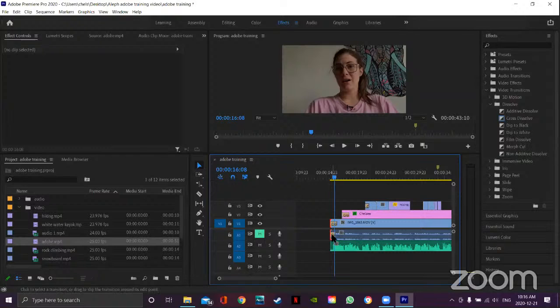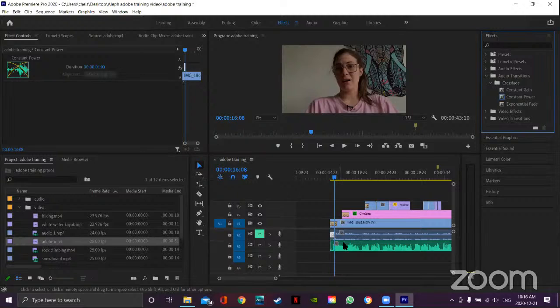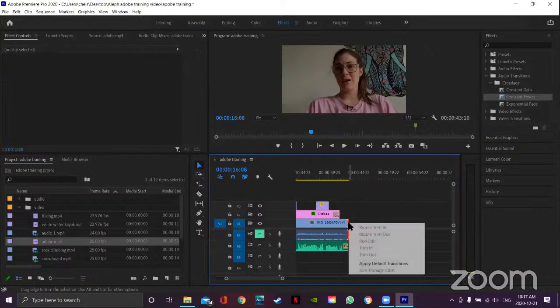So now we've got, it's almost like a crossfade for our music or audio, whatever it is. Where you can find that is in your audio transitions under crossfade, and there aren't a lot here, it's just constant power. So you can bring that right onto there. Since we're not actually using this track, I do want to bring this onto our other audio track. And I'm going to bring it onto the other side. Remember, I'm just clicking, dragging, and dropping. Okay, and we're going to add it onto this edge here.